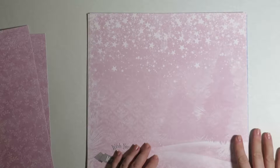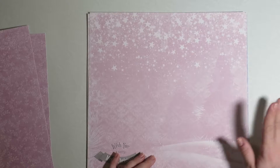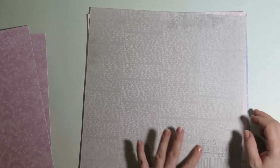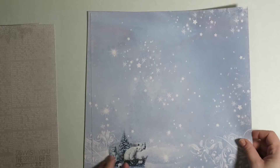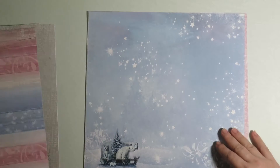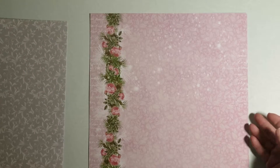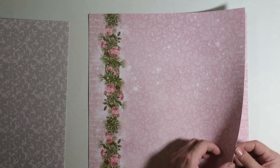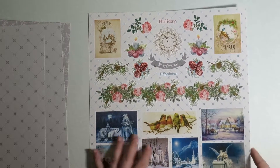A few years back, like 10 years or so, when I first saw the pink and mint green and turquoise Christmas instead of the red, green and gold, I was smitten. Now they're going even more into pastels and I love it. A few polar bears and a polar fox. Maybe this year at the end of the year for December daily would be great. I don't know what these birds are called, but they're super cute. And here's a cut-apart page. You get two of each design. That was Winter Wonderland.